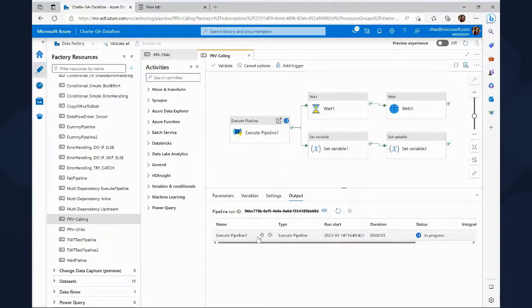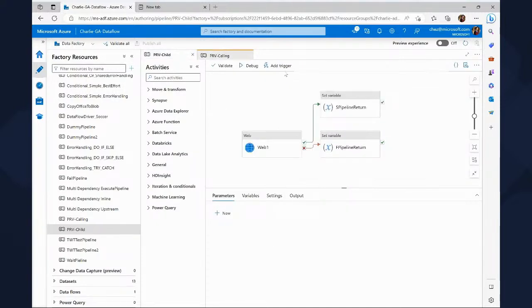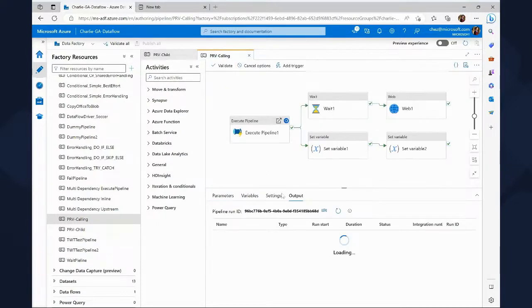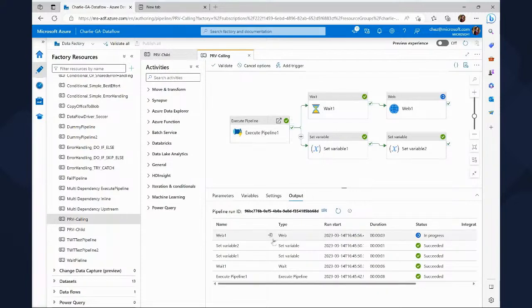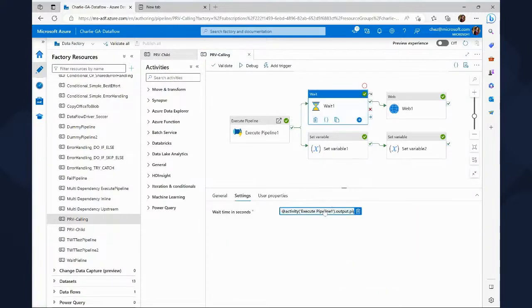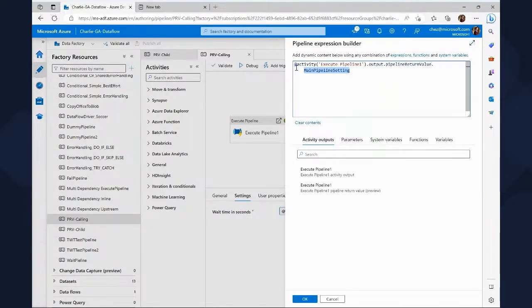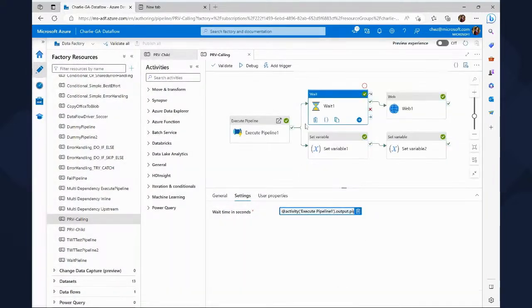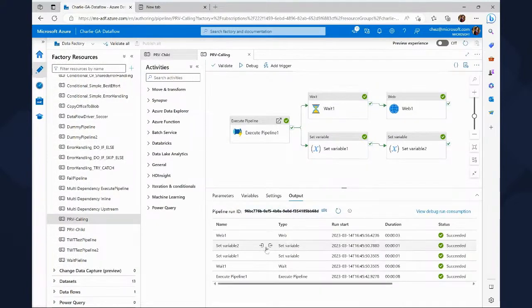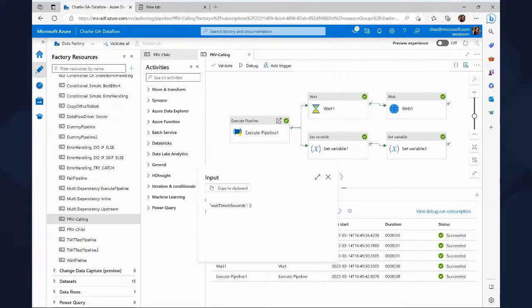So remember, this execute pipeline activity is calling this pipeline, and it will set the pipeline output value here. Then these output values will be further used in the next steps and referenced. So we'll go in and see the output will become the input values for these activities here.